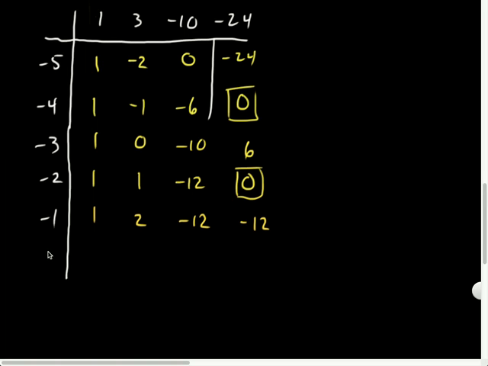So let's plug in 0. Bring down the 1. 0 and 3 is 3. 0 times 3 is 0. Plus -10 is -10. 0 times -10 is 0. Add -24. Oh, man. So I'm going further below the x-axis. But remember, I'm looking for the ones that are 0, so I'm getting further from 0 right now.